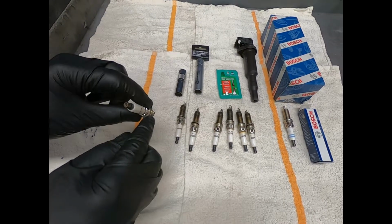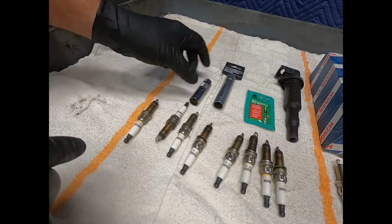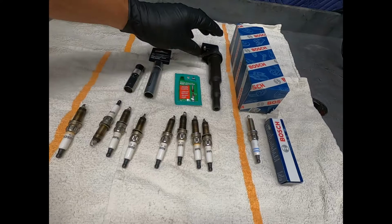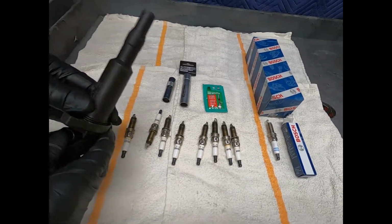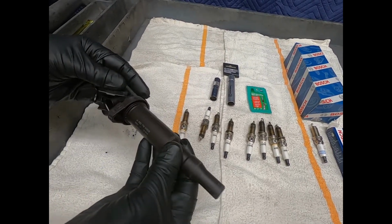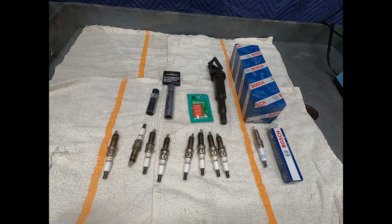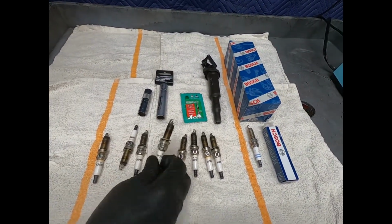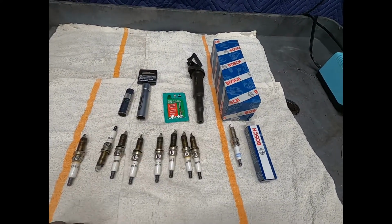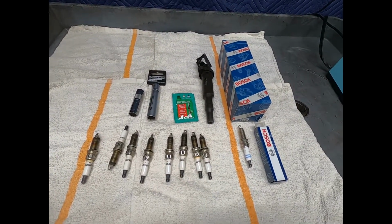There you'll notice that the clearance between the spark plug and the side of the well is very tight. It requires this thin wall socket. Now, it's a little bit of a nuisance to pull these plugs, and of course obviously I have to pull a coil. If you had any suspicion that coils were failing, and they can and they do, then it would be a good time to go ahead and freshen them up. But this engine, 80,000 or 82,000 miles, went ahead back with the old coils and we were just fine. Do have a set of new ones here for another customer or in the future.